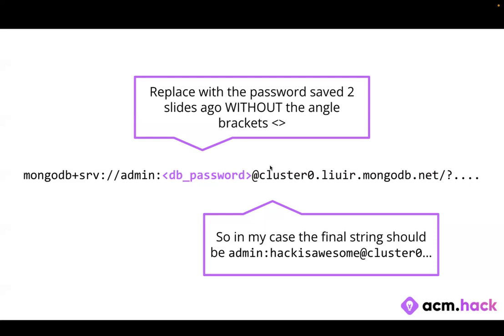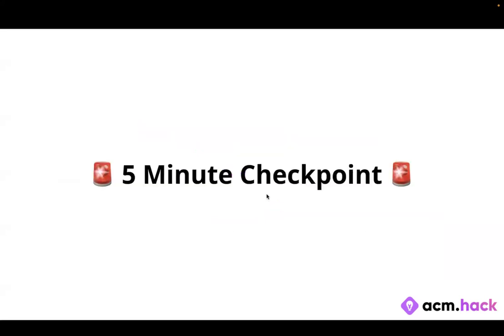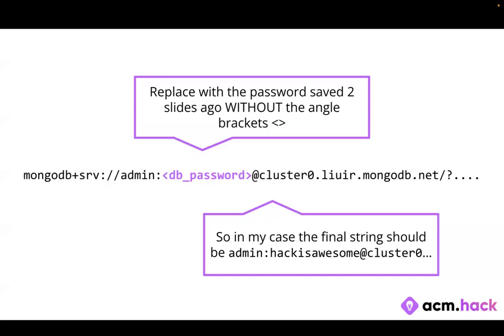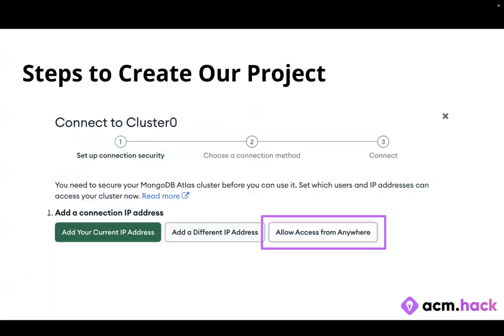After you have done this replacement, just save your connection string somewhere. Maybe write it down on a piece of paper, or copy it and paste it into your notes or something like that. So yeah, I think that's it for our setup. We have a 5-minute checkpoint for you to all work on the setup, and you can ask questions, or if you're running into any problems, Hack Officer will be there to help you out.